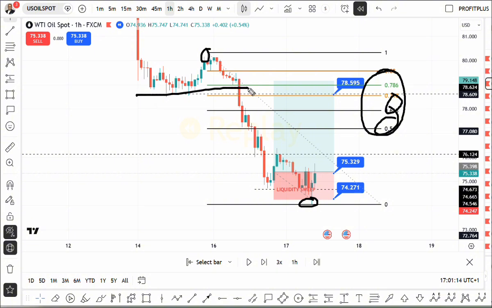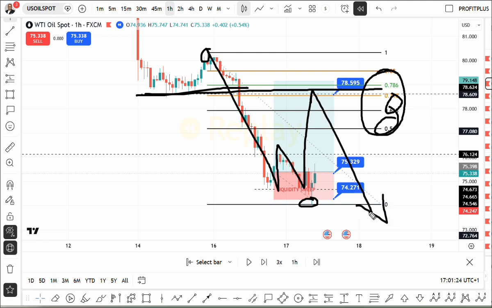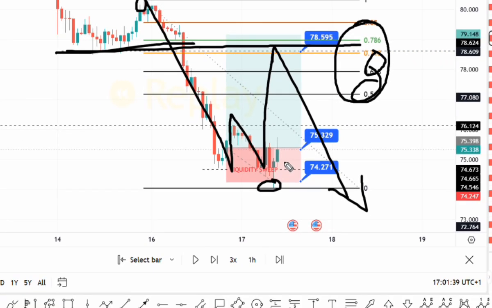But I know that there's a low here. When price prints and gets back to this place, this is what we call confluence, and it's going to come all the way down. This was my pure expectation. So I have a fundamental driver that suggests that the price is going to come back because of the retaliation by the US military forces, and this is printing right here on the chart, giving me a hammer, a sweep of liquidity followed by a confirmatory bullish bar, which suggests that the market price was going to rally from this point at least to this level.